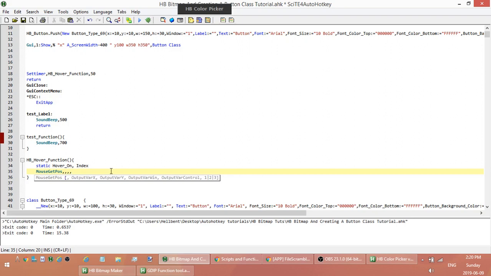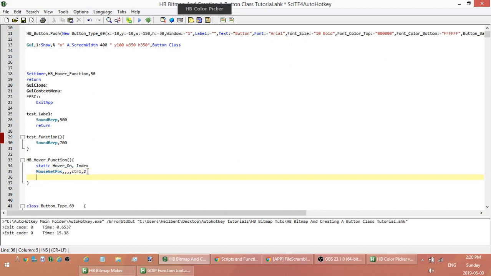I'm going to create a variable called control, CTRL, and set it to option number 2, which is going to give me the handle of the control.